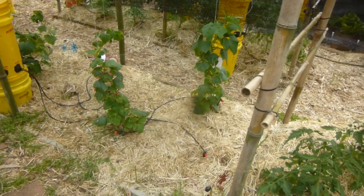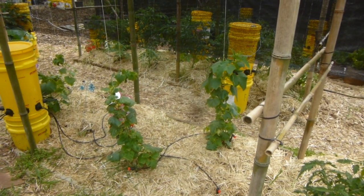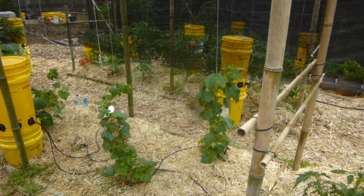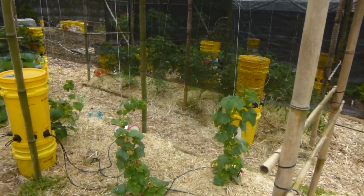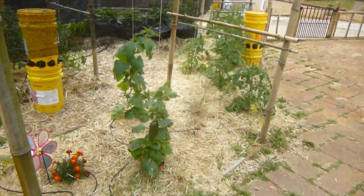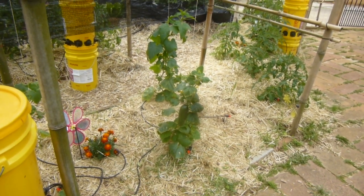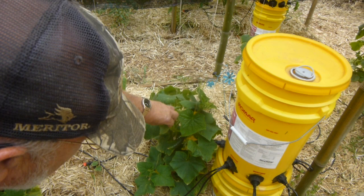And of course, then I got cucumbers. And this was another experiment. I didn't know anything about cucumbers, other than what I read and got online. So I spaced these pretty well apart to see if maybe they grow better apart or closer together. This year I got them apart, but I'm not happy with the way they're growing. But maybe I'm rushing them a little bit. Again, this is only May 5th, but I got to show you that there are some results, and we've been eating cucumbers like this one here for about a week now, and I've got 6 plants in. And they're all producing pretty little cucumbers. You can see right there.